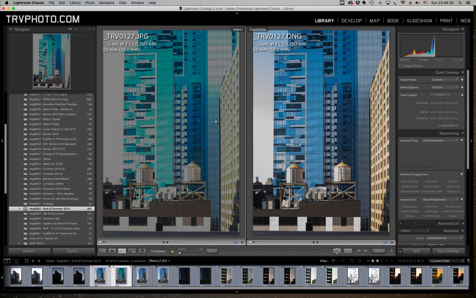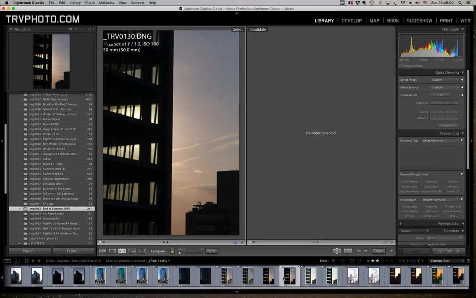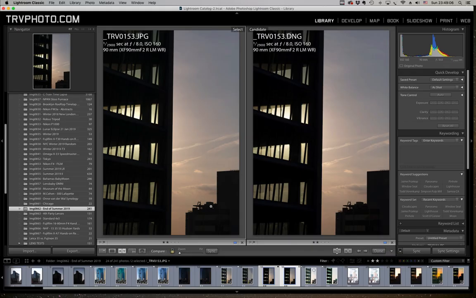Advantage of the JPEG, smaller files don't take up as much room, and they're probably easier to work with in a sense because they're opening faster on your computer, saving faster, moving around. If your exposures are fine, if you're not missing exposure, the difference between the RAW and the JPEG is negligible minus the white balance adjustment. But if you miss the exposure or you're working with a very dark scene and you want to pull out some shadow detail from your darker areas, you're going to be much better off with a RAW file.